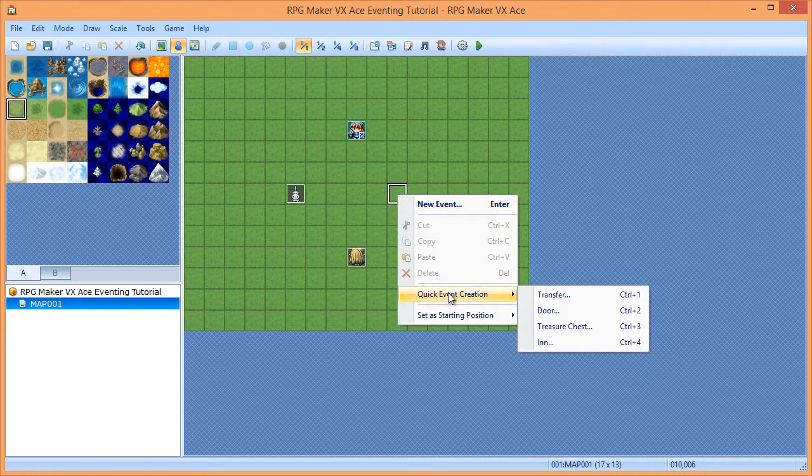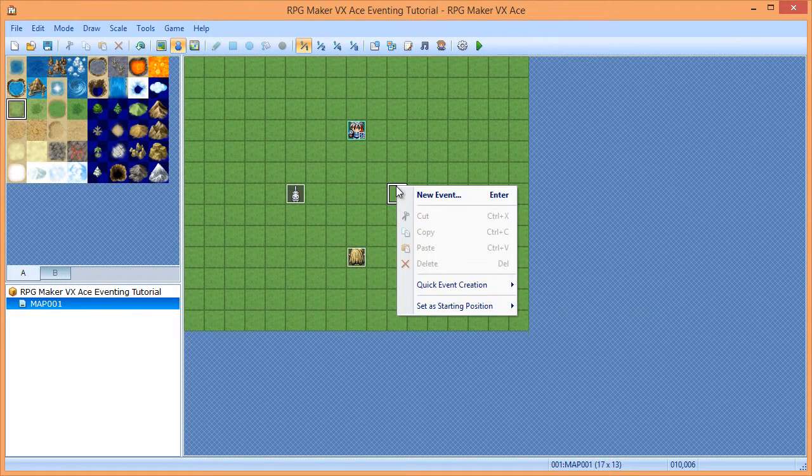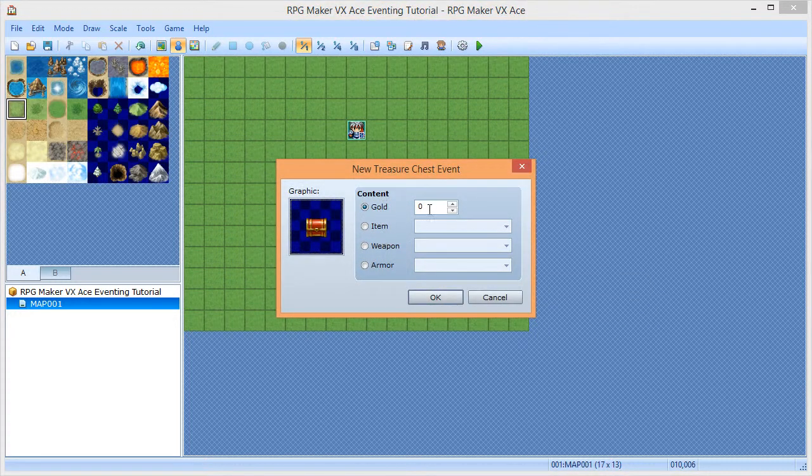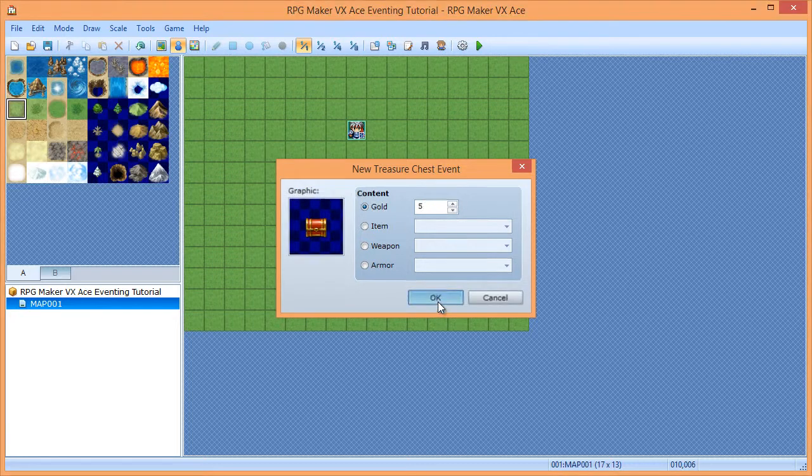Oh, you could even create a quick event. Transfer, door, treasure chest, in. If you want to easily make a treasure chest, go right click, then hover over quick event creation, then treasure chest, or you could do control 3. So let's give the player 5 gold.